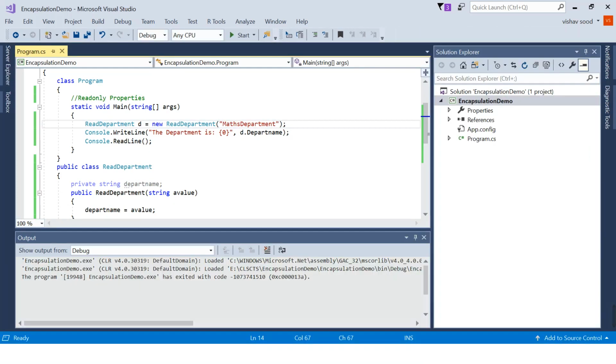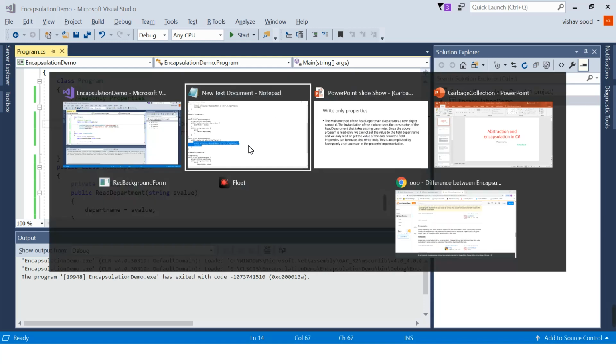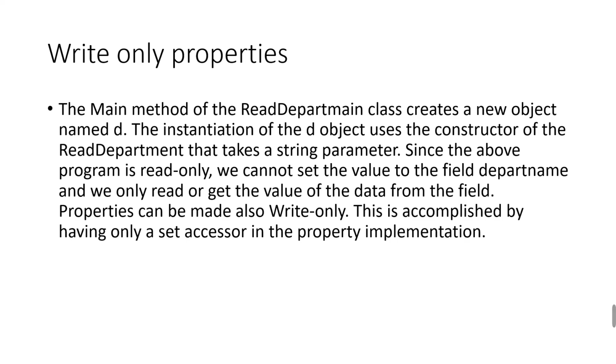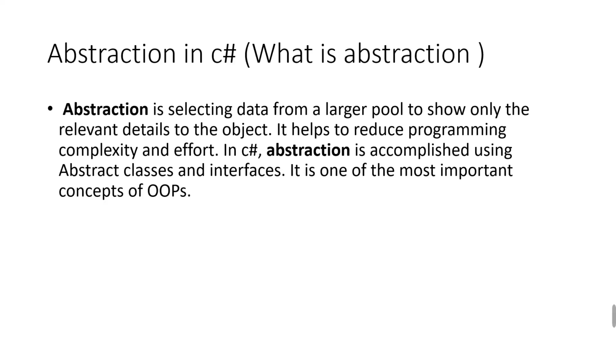So this is the definition of read only properties, same as the write only properties. In read only properties, if only the get accessor is provided, we cannot set the value of a variable or property in the main program. We can only read the variable, so that is protecting the data from being modified, right? We are just providing the data and reading the data from the read only properties. Write only properties are the same, where we are writing the properties and providing the data.